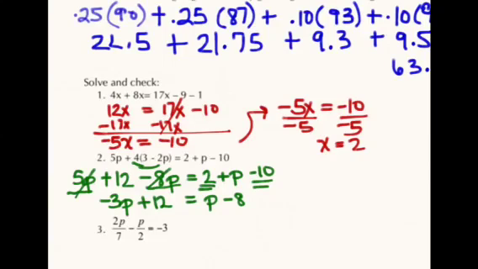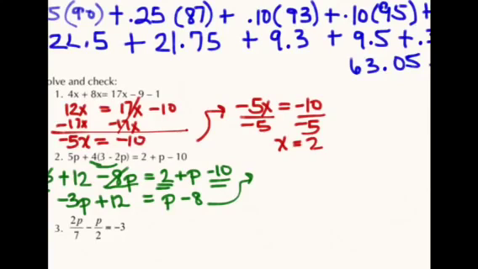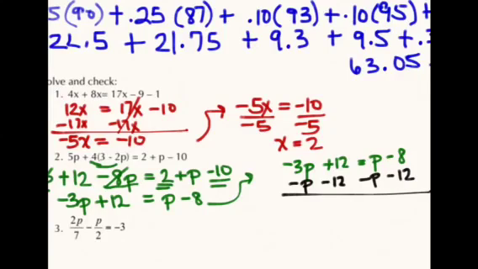Now you have to move all the p's to one side, all the constants to the other side. Typically, everyone prefers to move the variables to the left and the constants to the right. I don't have the most space in the world here, so I will rewrite this, and use some colors to help us. So I'm going to move p over by subtracting it on both sides. But just to make things easier, why not also move the 12 over to the other side by subtracting it?